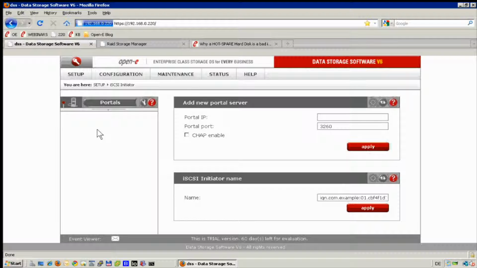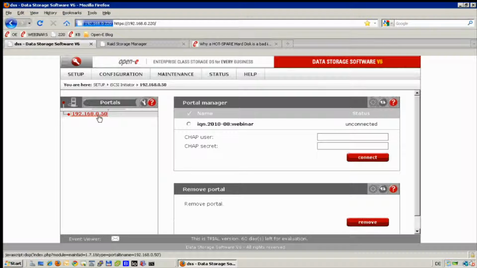Okay, so iSCSI Initiator. My second server is on IP 192.168.0.50. Okay, apply. So now we are going to connect to this external iSCSI target.